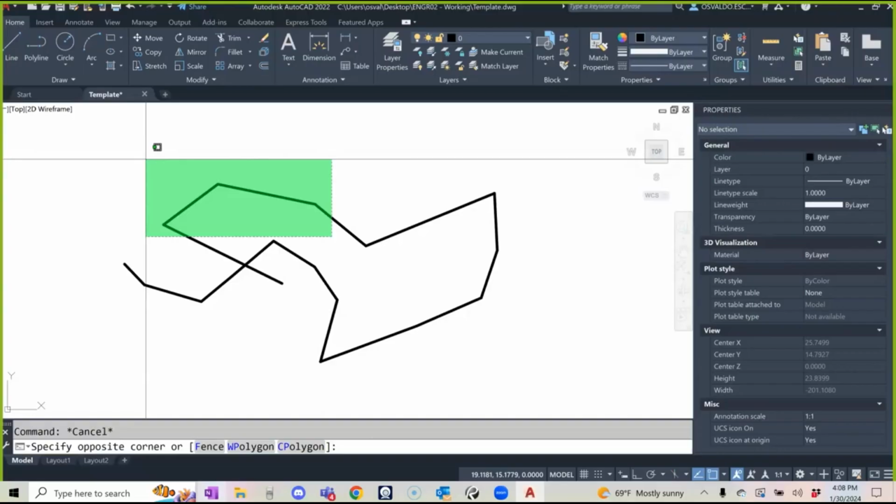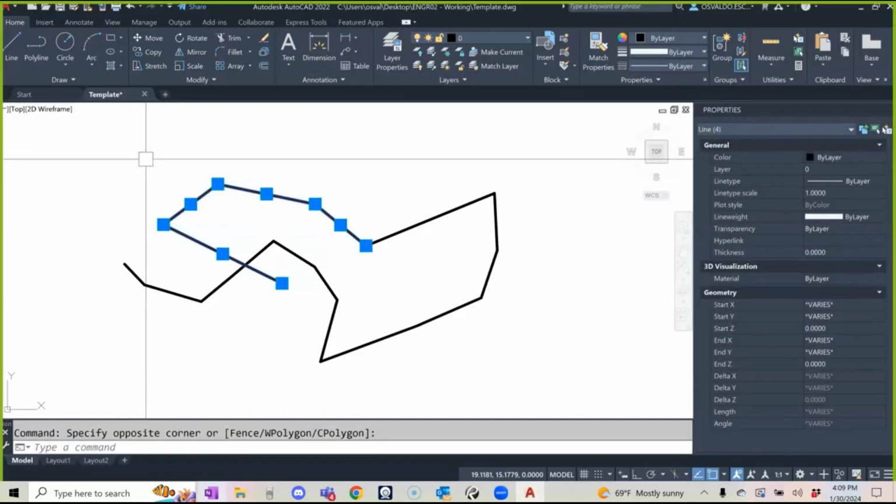In this case, I'm expecting to select this line because it's touched the window, this line because it's completely inside the window, that one is completely inside the window, and that one just got touched the window. So, from the right to the left, everything that it's touching the window or inside the window gets selected. Does that make sense? From left to right, everything that is completely inside. From right to left, everything that is inside or touches the window. Thumbs up.